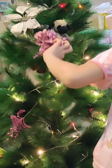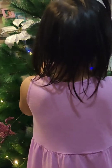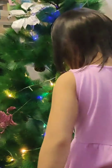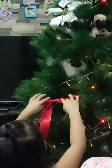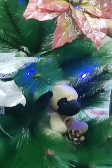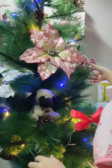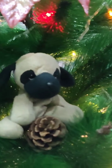So many pink flowers. We just open it. My bow with the bow. Sometimes this bear. Like down here. Queen Maya! How about this somewhere down? Let's go decorate!